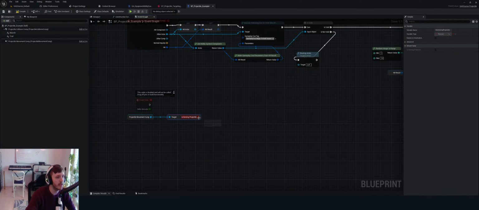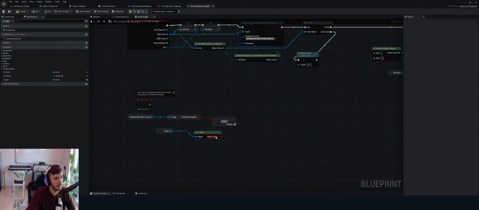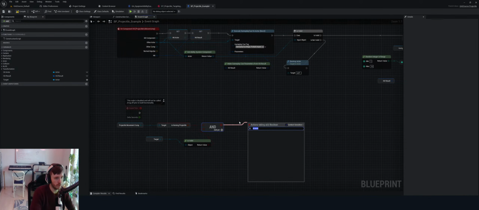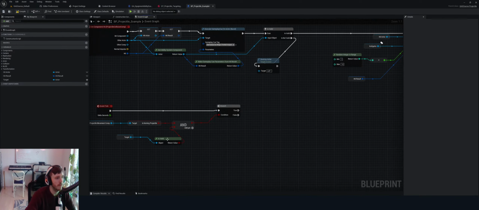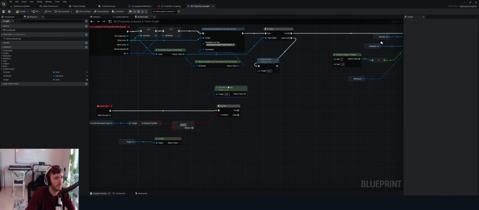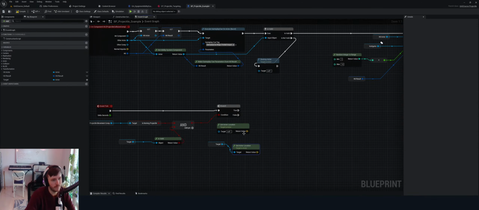Where we say is homing projectile and valid, branch. And then we have to do the dot product between the projectile, so self, so get actor location, get actor location.